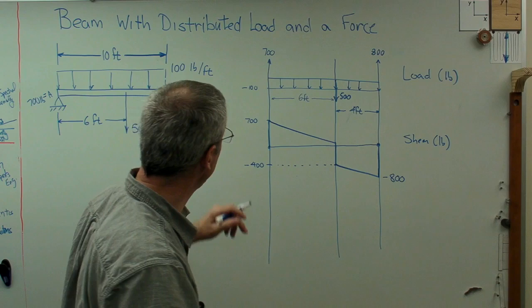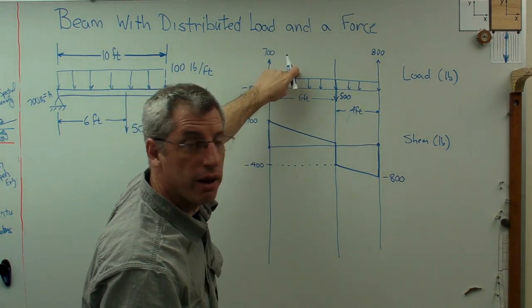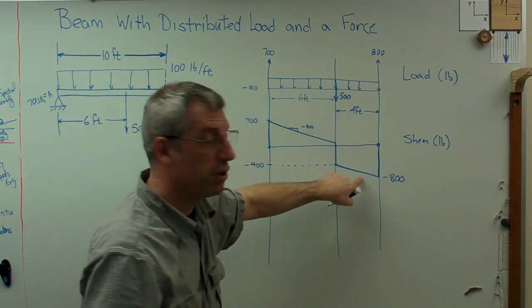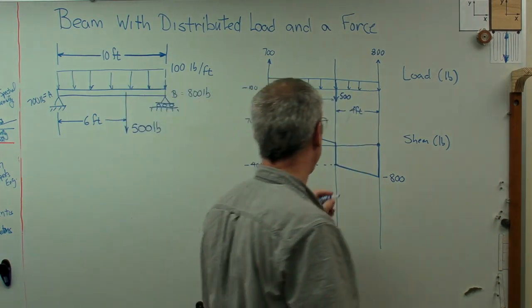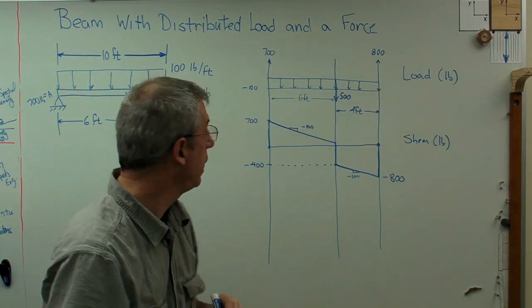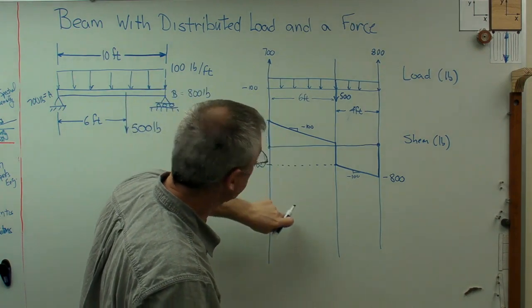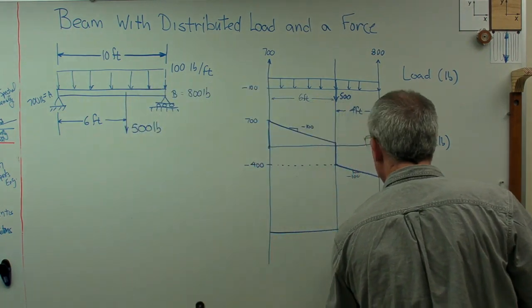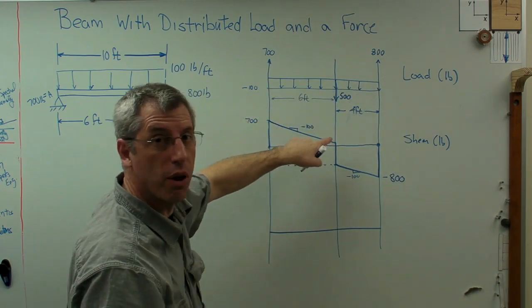Okay, let's stop and notice a few things here. What's the slope of this line? Well, the slope of this line is the height of that line, so the slope here is minus 100, and the slope here and the slope here are going to be exactly the same, also minus 100, because the load is constant up there. So there's minus 100. And the other thing to note is that the height here is going to be the slope down there, so let's go ahead and draw that.